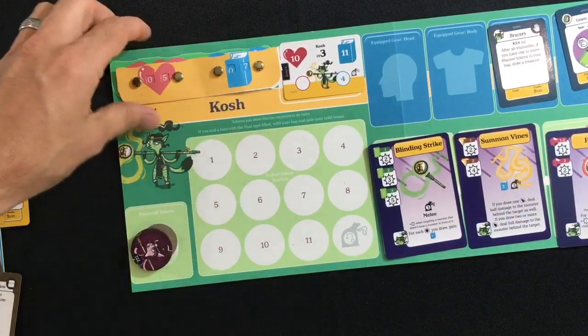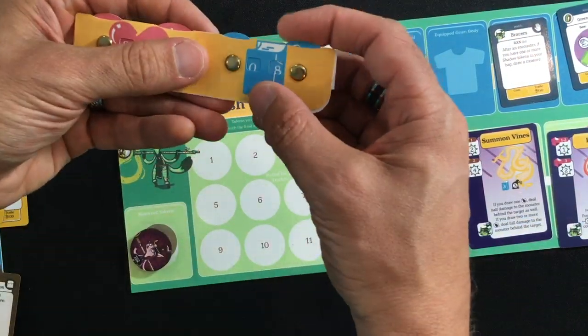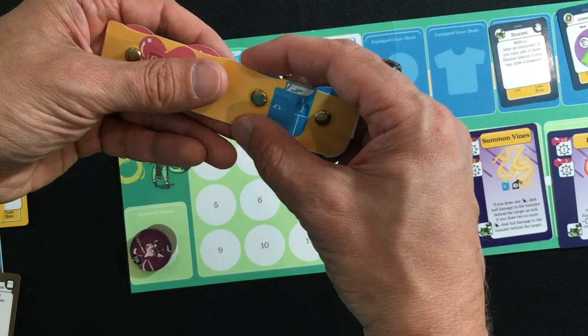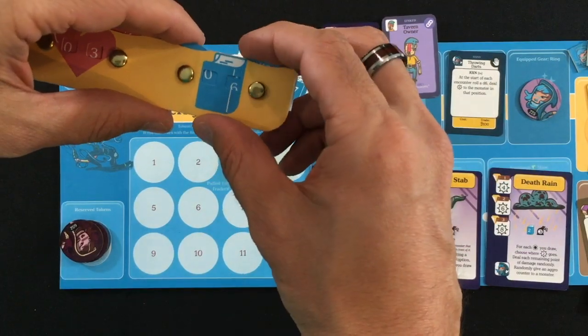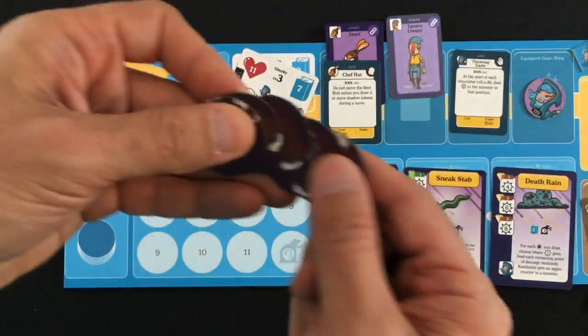And I forgot to say, both Gorky and Kosh reached 12 tokens, so Kosh is regaining 11 mana, back up to her max. And Gorky's regaining 6, close to her max. Okay, so a quick shadow check.